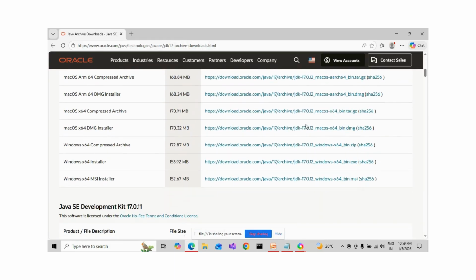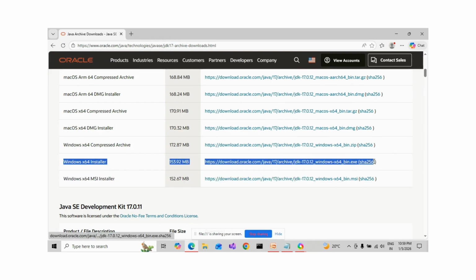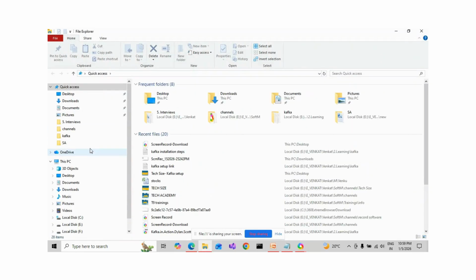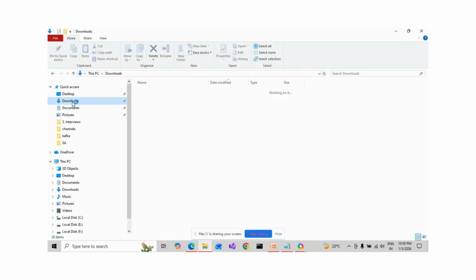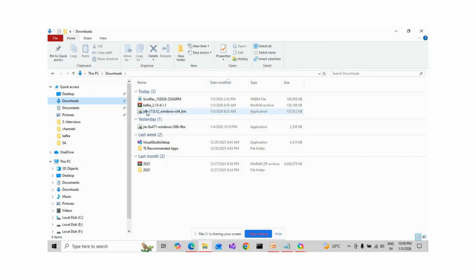Here, this one, the Windows x64 installer in exe format, I have downloaded and already installed. Let me show that also. This is the exe file I downloaded, and I installed it as well.